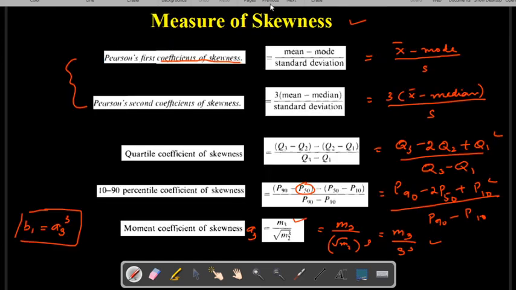You have to perform the calculation for any one table you have already done. You can choose from your notes a table in which you have calculated mean, median, mode, standard deviation and so on. Using that you can find the coefficient of skewness, Pearson's first and second. From the problem in which you found the quartiles, you can find the quartile coefficient. And the last problem we did, we found the central moments. Using that you can find the coefficient of skewness for that data set.